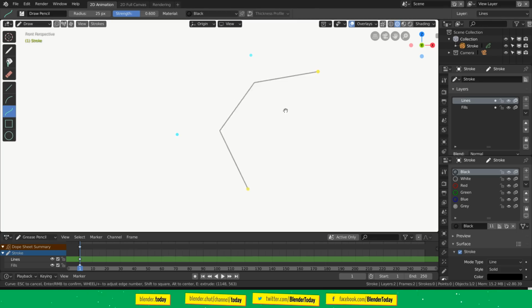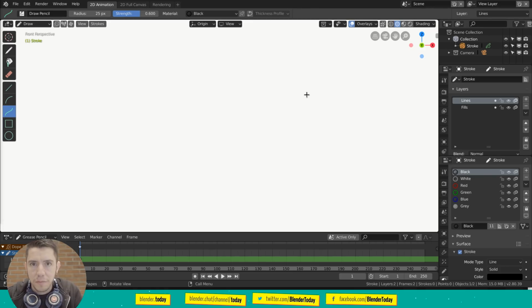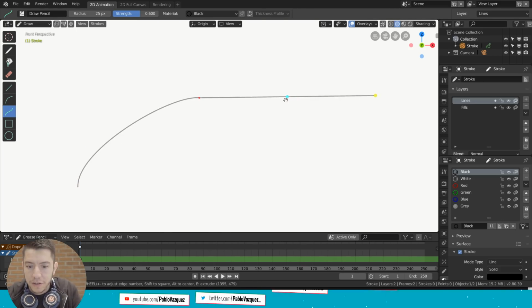So the resolution can be adjusted with this, and it also says shift to square, alt to center, which are not really available here because I already did the drawing, the stroke. They are available though if you press them when you're creating the first stroke. So remember that. And something that I really like is, sorry, my face is here again. It makes it easier for me to talk to the camera without doing any movements. If I made a line here, I can press E to extrude and then add another line.